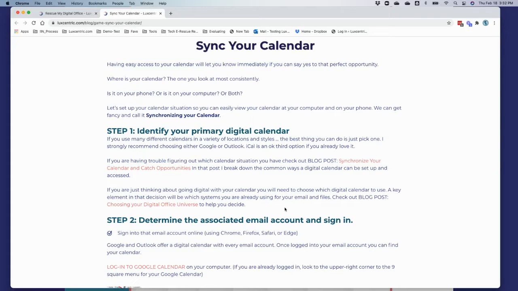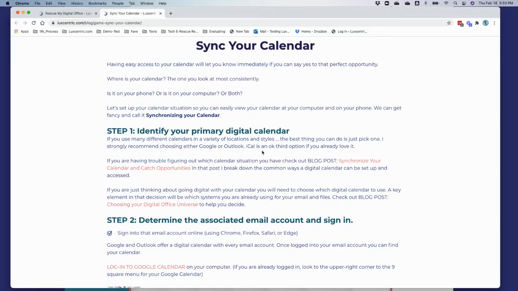For those of you who are in the digital world already, you may be leaning toward your calendar on your phone more, or you may lean toward your calendar on your laptop or your desktop. This is the first step in determining where your digital calendar is and how you can synchronize it between both your computer and your smartphone. So that first step is identifying your primary digital calendar.